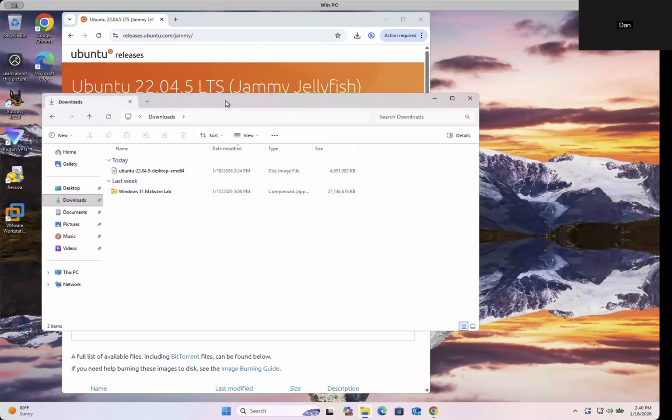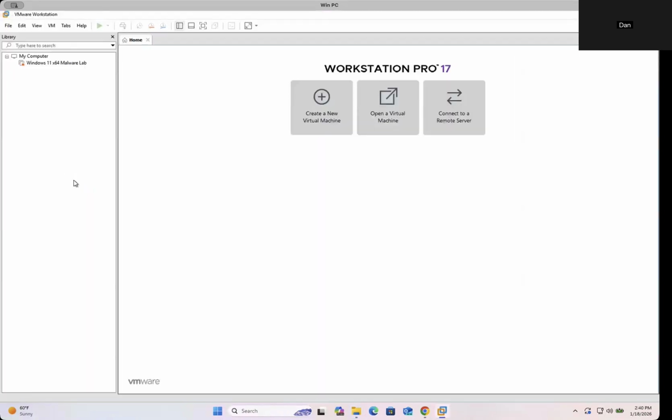Anyway, you also need to install VMware Workstation. I provided a couple links on Blackboard. If you are team VirtualBox or Hyper-V or some other hypervisor, I don't care as long as you are comfortable with that tool. I'm not going to beat VMware down your throat. That's what I use. That's what I'm going to do the demo with. You do you. But with that being said, since we are running virtualization software, if you have a Chromebook, it's not going to work. If you've got an iPad, not going to work.